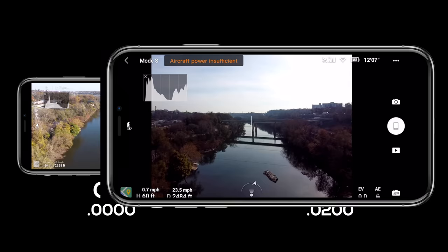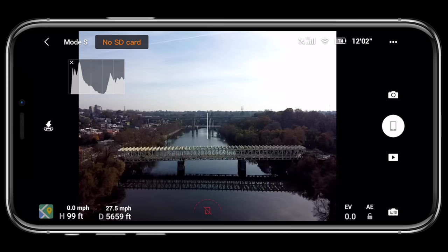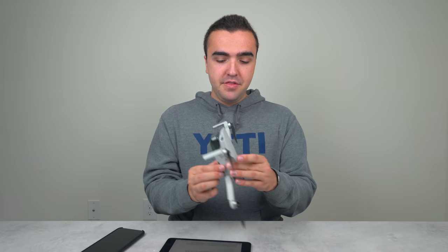I got this drone out to 6,000 feet, and I kept going, but after 6,000 feet it really started to break up. 6,000 feet is over a mile — I was able to fly this little toy drone, the Mavic Mini, over one mile, which is incredible. So did I see any major changes to the image transmission system? No, but the Wi-Fi transmission system really does hold up, and even here in an urban area flying down the water with interference coming from buildings and cars on either side, it did a really good job holding up.